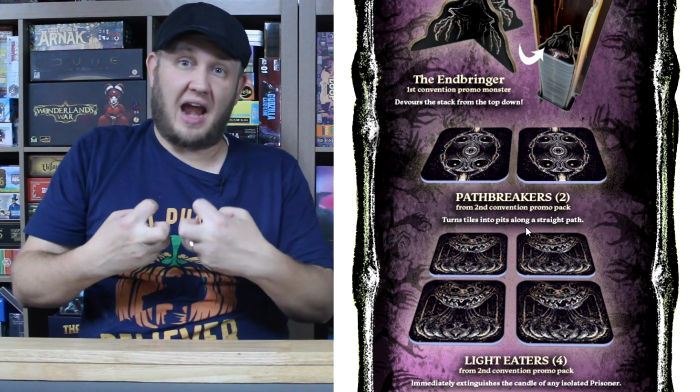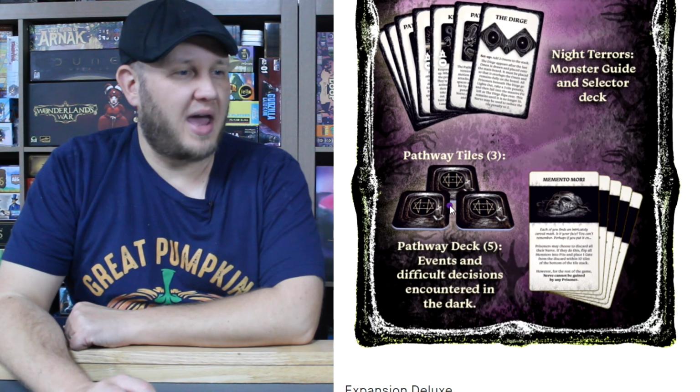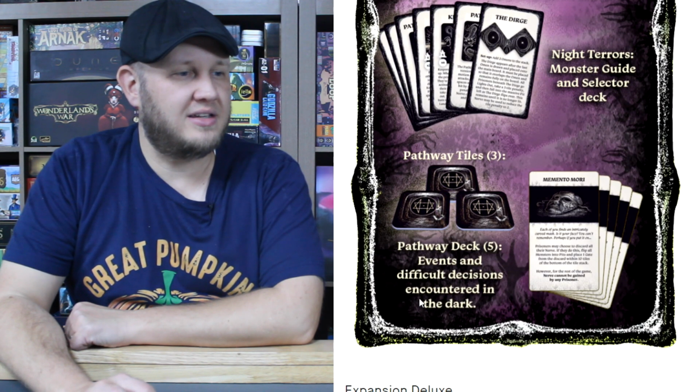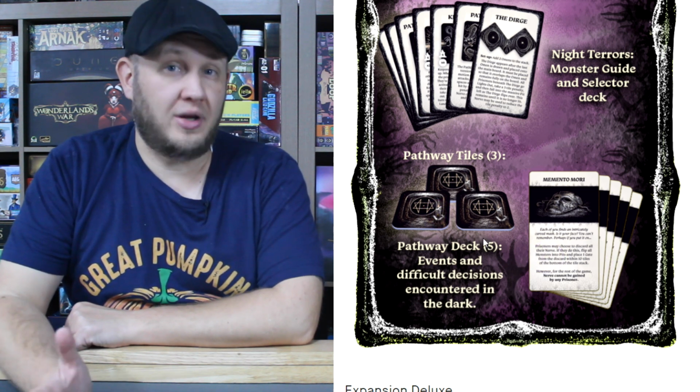Then we have anticipated stretch goals, which is the Endbringer. I'll show him momentarily. I actually have him, which is awesome. The Path Breakers. I love being able to get these promo characters now. It's amazing. Light Eaters. Anything that eats your light is terrible. It looks like a little bit more background on each one of the monsters that you can find within the deck, which is awesome. And then whatever these pathway tiles are, and event and difficult decisions encounter pathway decks. So this is cool. This looks like a really fun alternate way to play.